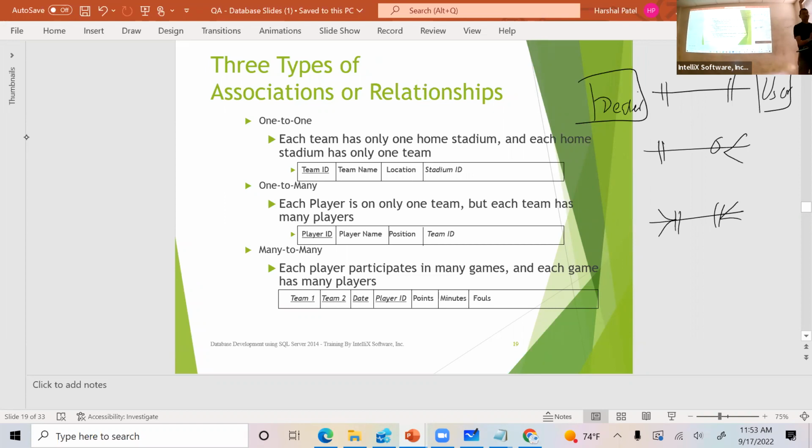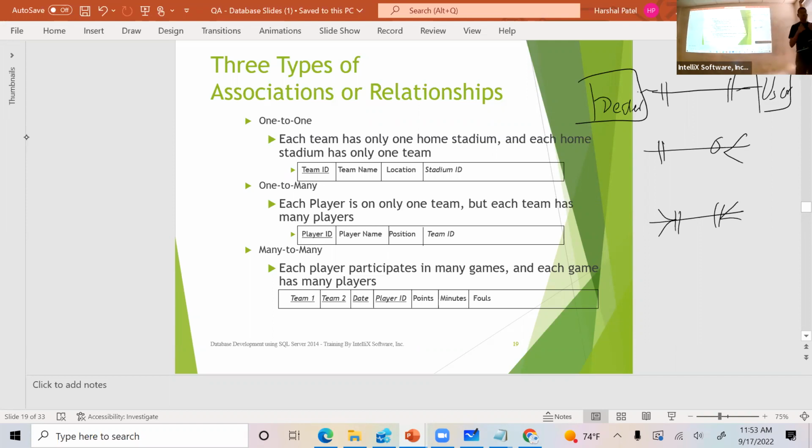What it says is one dealer can have one user only. I cannot create more than one user for the dealer. That's what this relationship shows. If I see this notation, that's what it means. That is the rule that would be implemented in the system. It has to have only one user.